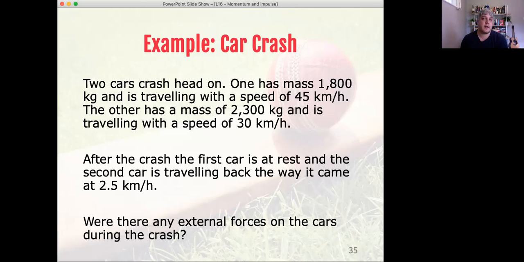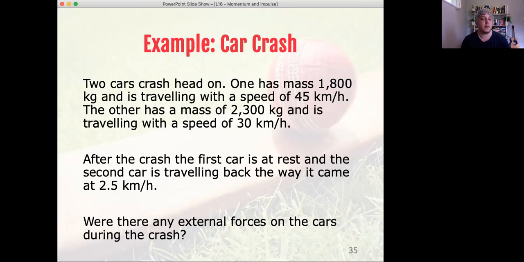First thing you should do is figure out your frame of reference. I know I've said at this point you should be sort of doing that implicitly, but I'm just going to mention that specifically here because this question doesn't really tell us the direction. It just says that it's a head-on collision. So all we know is that the two cars are traveling in exactly opposite directions. They would have to be for it to be counted as a head-on collision.